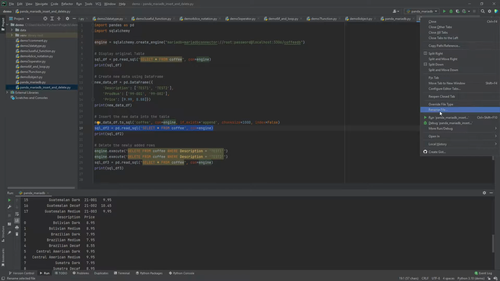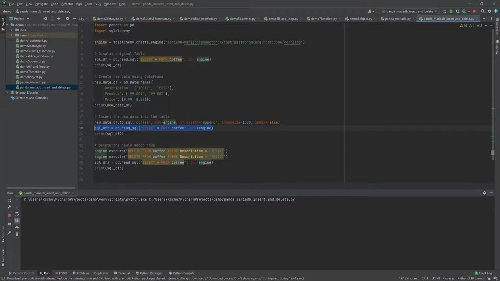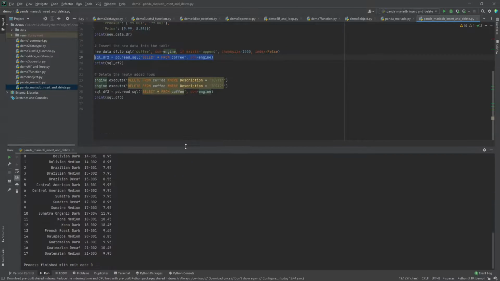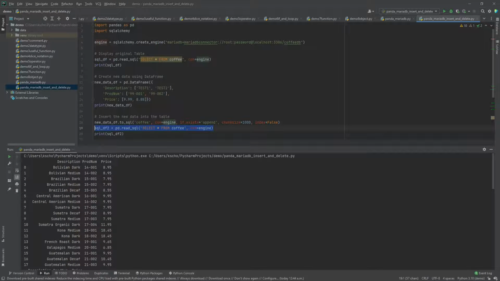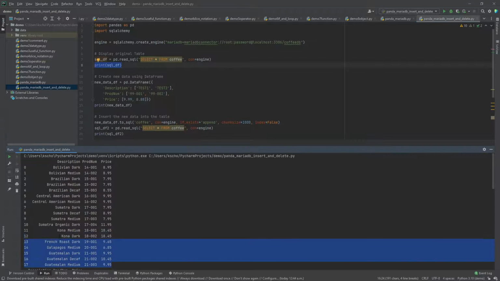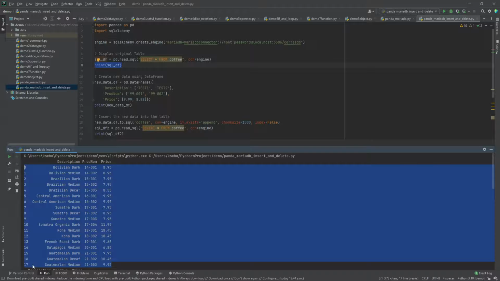So let's say I run the code. First, I will print the initial content, which has only 17 entries.